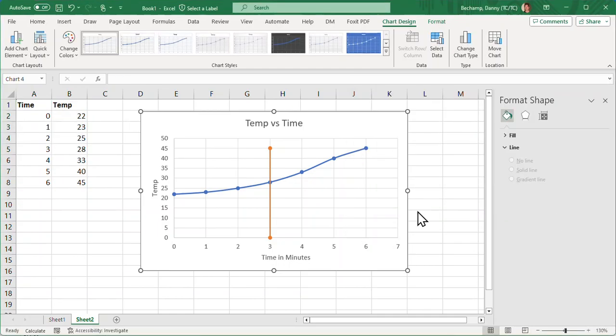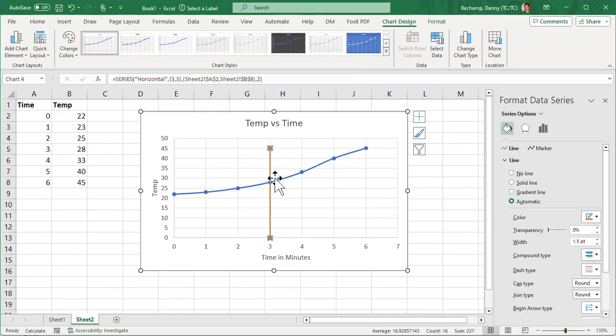Okay, now if you want to change the color of that line, it's pretty simple. You're just going to click on it, and then you're going to come over here and you can change a couple things. You can change the color, the size, and the type of line. In this case we'll go with a red line. We'll leave the size alone, and we'll pick the third one. We'll go with a dash line. All right, so that's how you add a horizontal line.